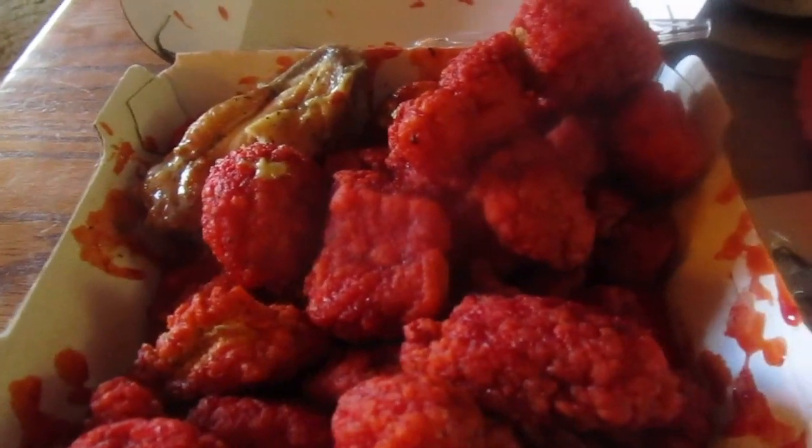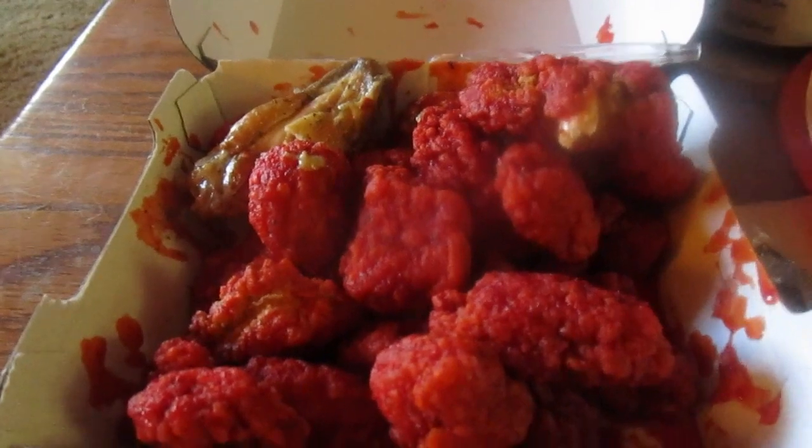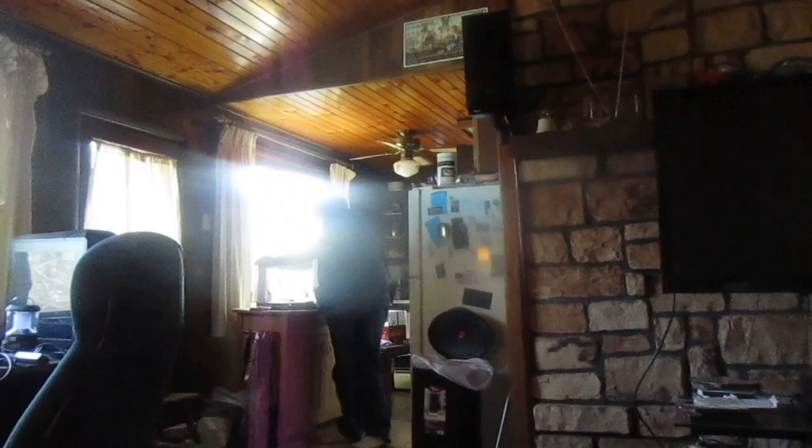Mmm. That's really good too. We got 9 out of 10. Wonderful. A little touch of burning on my tongue, but not much. Yeah, it's not too hot, but it's hot enough that you notice. I do like them, though. I get my Father John outfit on. Oh, yeah, he said it looked like a priest with that paper towel thing on it.